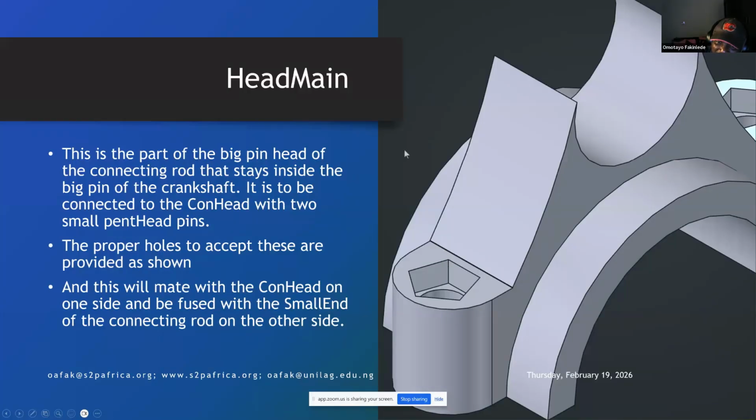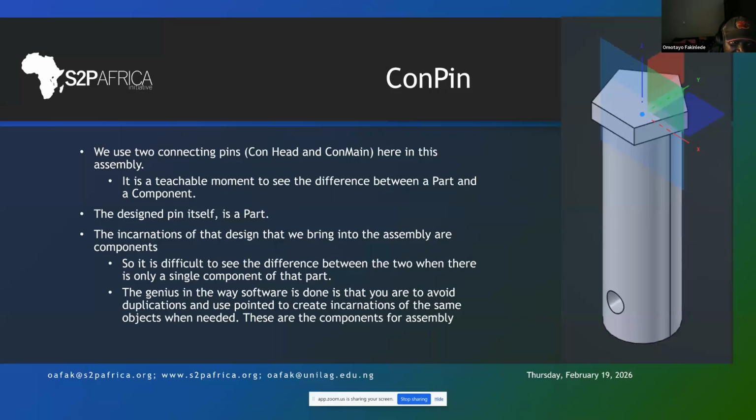They are components referring to the part, and the reason why they are components will be made obvious shortly. They are not parts, they are components. And a component doesn't have any information. All the information is in the part. If you change the part, it will be automatically reflected in the component, as we shall show you. And you'll see why it is very important to notice the difference.